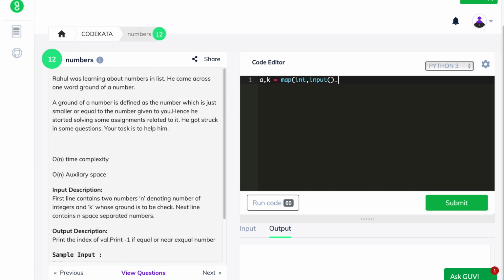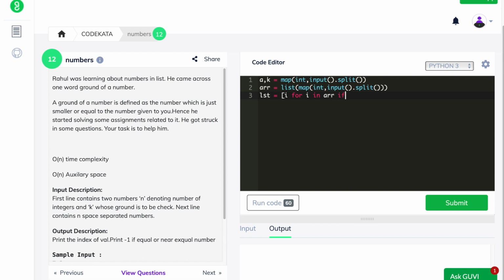So we pass the input values as a and k to obtain the size of the array, and finally we print the list as a variable array. Then we pass a for loop where we iterate through each element and check if any nearest small digit equal to the value of k exists. We do so by using an if condition statement. And if the condition passes, we store it in a list.